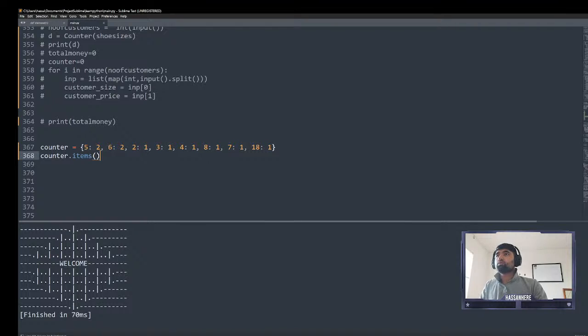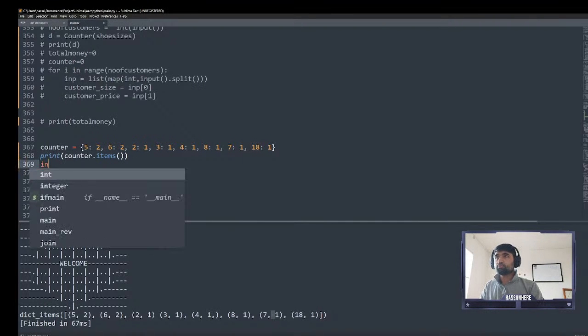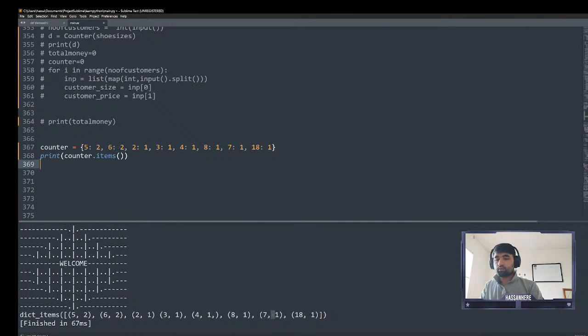Okay, so print. Okay, 5 and 2, right? Okay, let's just suppose we have an input of CS and just suppose 6 CP as customer price $50, right?